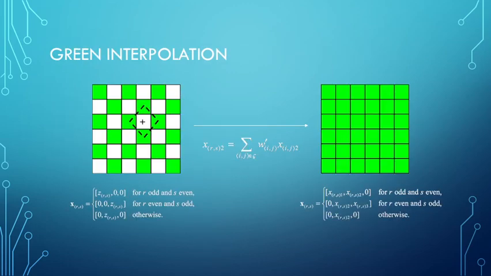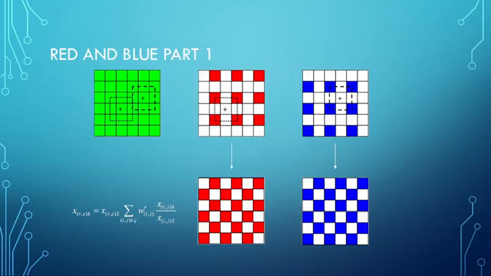The first step for the normalized method is simple bilinear green interpolation, and the equation you see in the middle doesn't quite look like bilinear, but that's because the averaging part comes in with the weight field that you saw in the previous slide with W prime. So at the end of this first step, you should have a green value for every single pixel in your image.